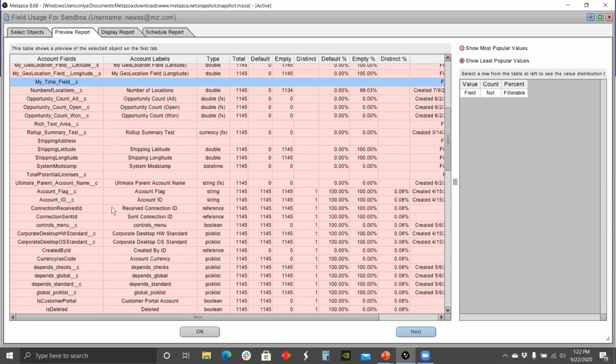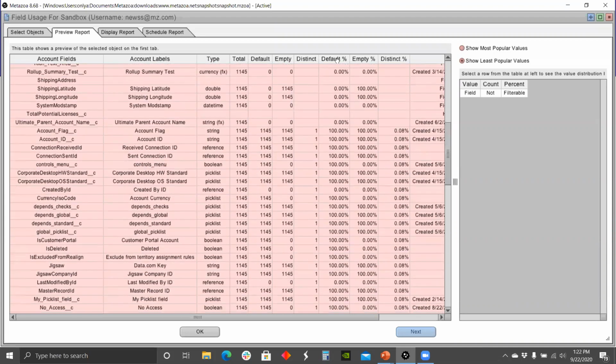But we look at things in a couple other ways that are interesting too. One thing we do is look at default data. Other tools I see don't really address this, but it's really important when you talk about cleaning up fields. Imagine that you have a field with a default value and 100% of the records are that default value. That tells you that no one's selecting anything else.